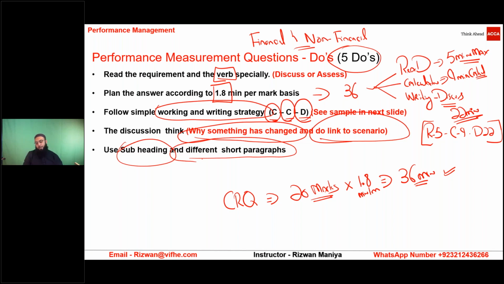Okay. A very common question many students ask, that should we do calculations first? Obviously, first you need to do quick numbers based calculation, because those then work for you for your comment and for your discussion. Okay. So now these are the 5 do's that you have to keep in your mind. I'm sure these will help you.